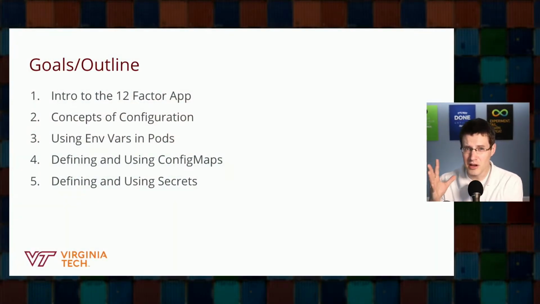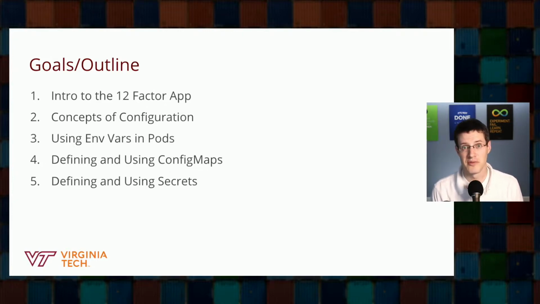I'm going to start off by talking a little bit about 12-factor applications, because that helps set the stage for a lot of configuration and how a lot of application developers think about configuring their applications, especially in a cloud-native environment. We're going to talk about the concepts of configuration and using environment variables and files, because those are very specific to containerized workloads.